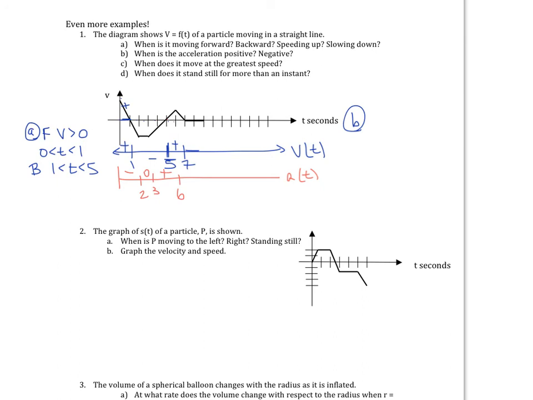And then from 6 to 7, we go negative again, and then from 7 on, we're at 0. Okay, it's neither positive nor negative. So that's what we got going on here. And now we have to check out the regions. Okay, the first region, second region, third region, fourth region, fifth region, and then the 7, that goes from 7 to 7. Okay, so I broke that up into regions.